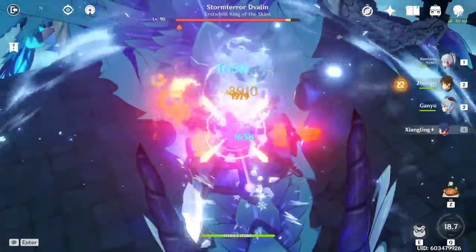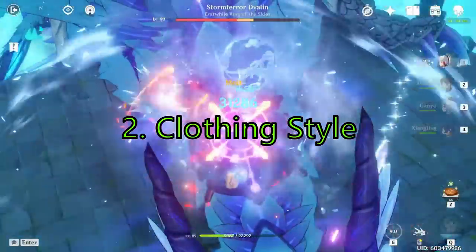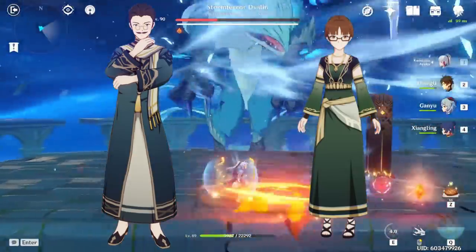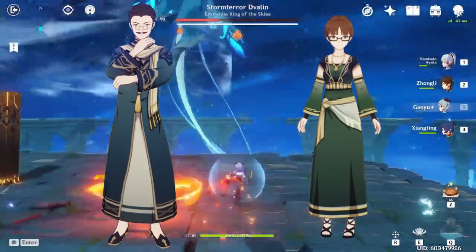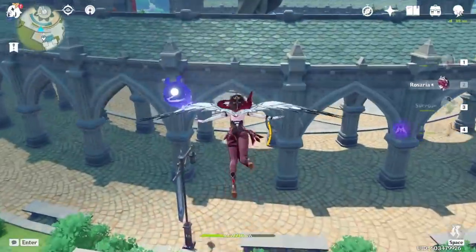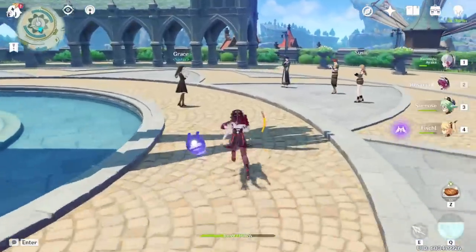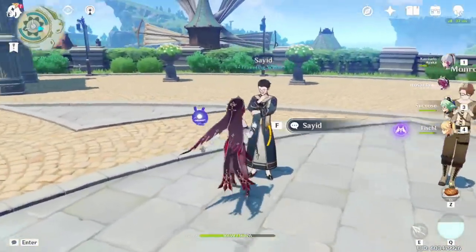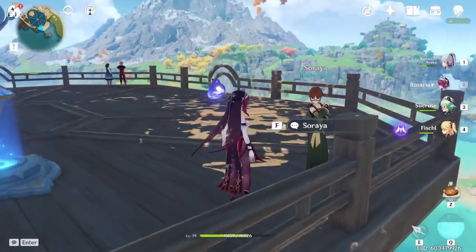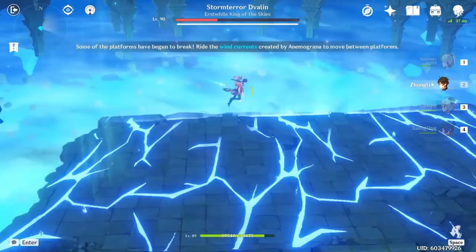Speaking of climate, the next thing we'll talk about is Sumeru's clothing style. They took heavy inspiration from Arabic and Middle Eastern clothing style, but made it slightly lighter. Here are the two clothing styles for male and female respectively. If you want to see it for yourself, there is a Sumeru male person outside the Venti statue at Mondstadt Square — he will also give you a book if you talk to him for the first time. For the female style, there is a scholar just outside the TP point of Wenshu-in, and she is from Sumeru.